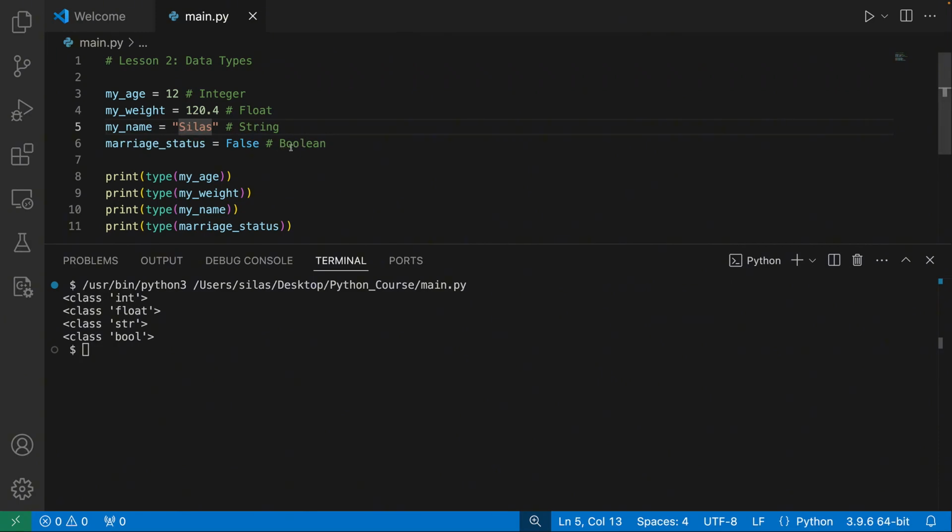So this is how you can figure out the data type of a variable. It's pretty easy, but it's very useful to know when you're programming in Python because you're mixing and converting and dealing with different types of data, and it's very important for you and your program to know what variable has what data type in it.